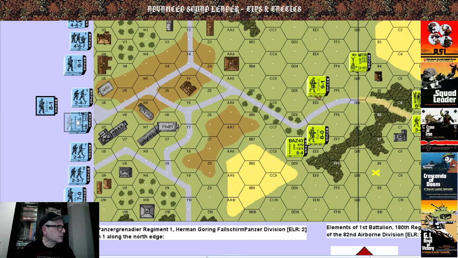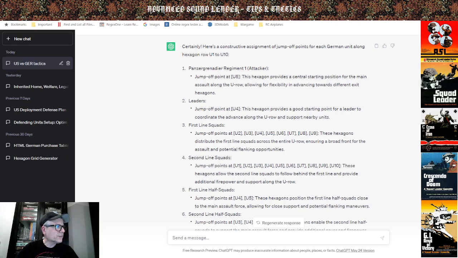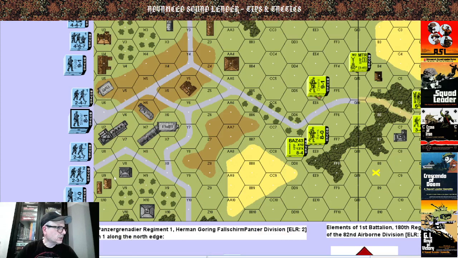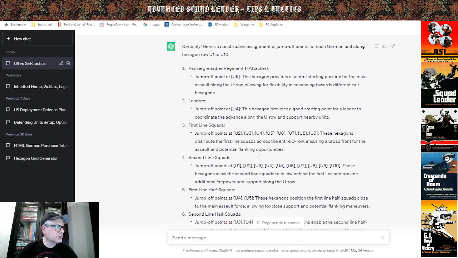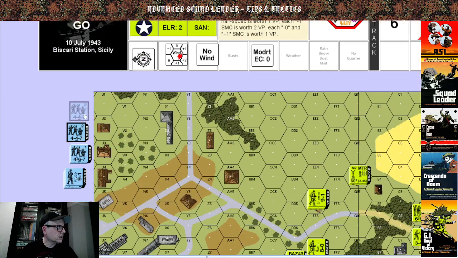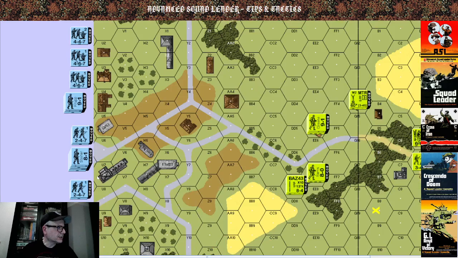Let's see here. Jump off points. U2, 3, 4, 5, 6, 7, 8, 9. First line squads. 1, 2, 3, 4, 5, 6, 7, 8. Let's see. 1, 2, 3, 4, 5, 6, 7. Well, that's more or less what I did. Except, yeah, some of the poor squads I put in the outlying periphery of the line. Second line squads, U1 to U10. So the chatbot is pretty much saying, okay, these boys come up here, these boys are there. So it's not stacking and it's covering the whole line, the whole kit and caboodle.